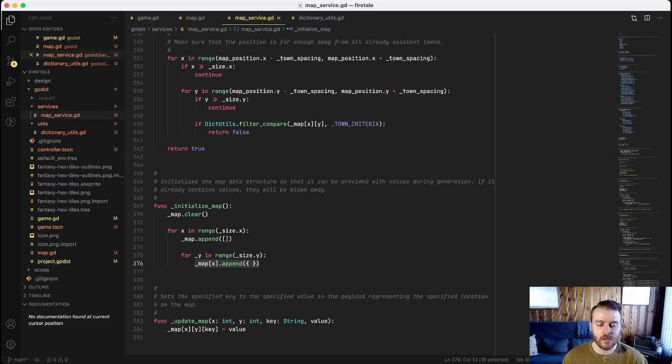Initially, when I did this, I thought about just appending a dictionary lazily upon access of a coordinate in the map, probably down in this method down here, update map.